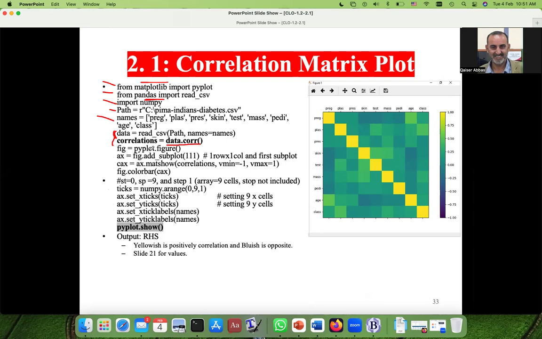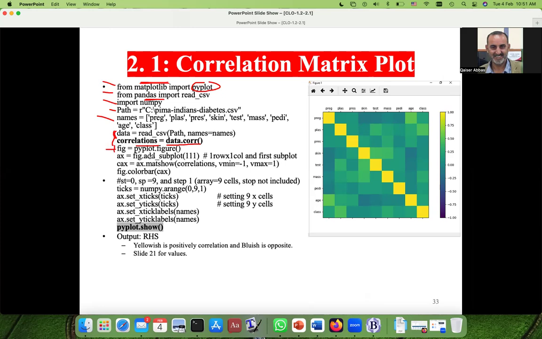First we are using pyplot, because it is the matplotlib library, and we are calling pyplot.figure. So we are setting a figure, a space for the figure, and that space is now fixed in this variable fig.